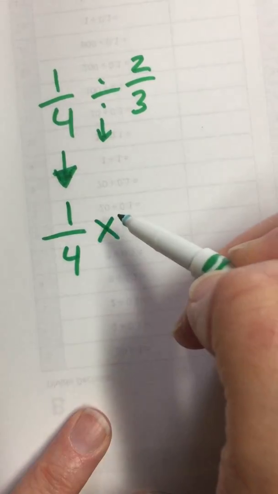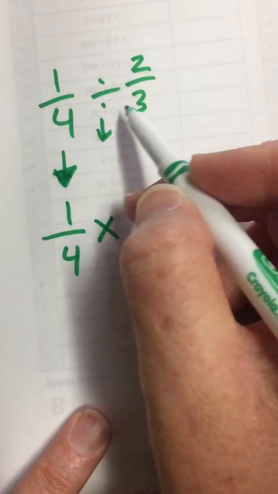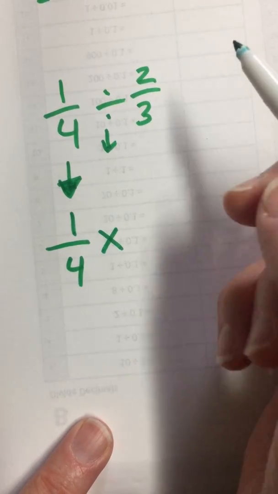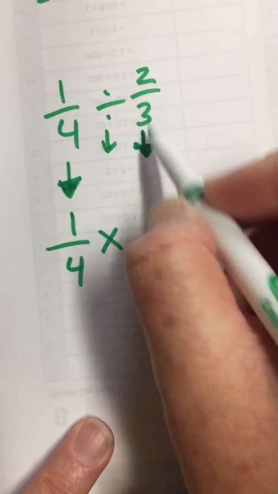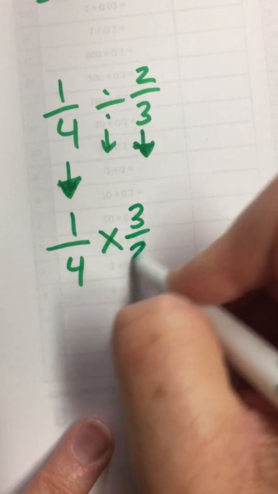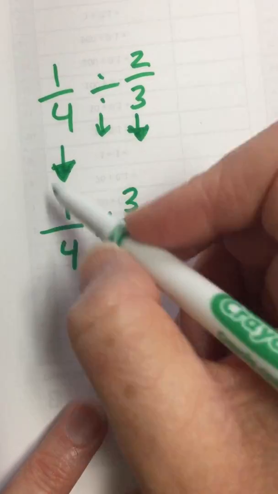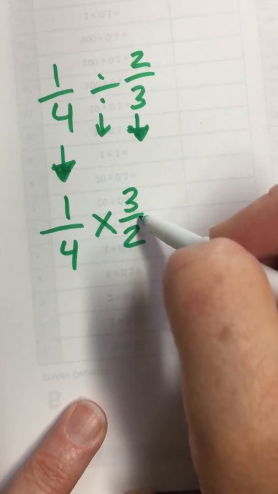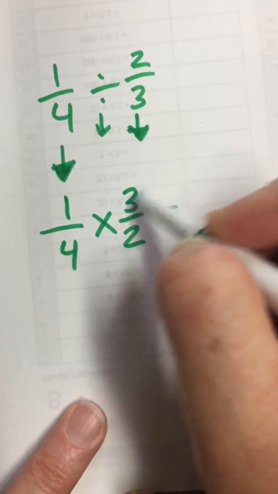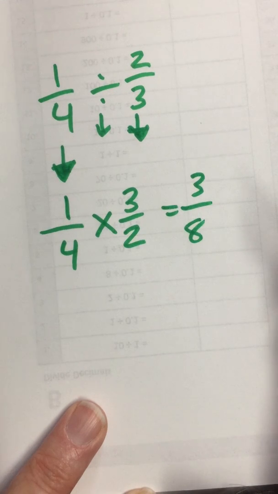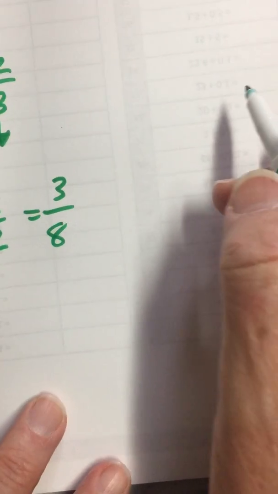Then I'm going to do the opposite of division. I'm going to multiply. But I can't just decide, oh, I'm going to multiply these two fractions and get the same answer as division. No, that doesn't work because then you get a completely different answer. But if you multiply and then you flip the other fraction over, then you actually are back to where you started again. It just looks different. Okay, so you can multiply the reciprocal. And when we multiply the reciprocal, 1 times 3 is 3, 4 times 2 is 8, and we end up with 3/8. Okay, so multiplying the reciprocal is how we're going to divide fractions.